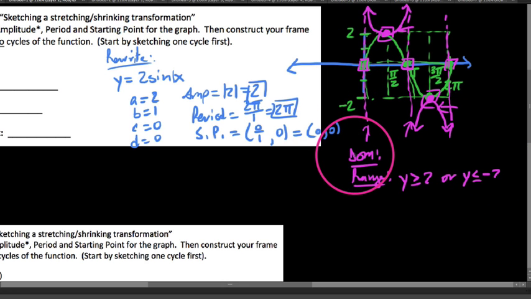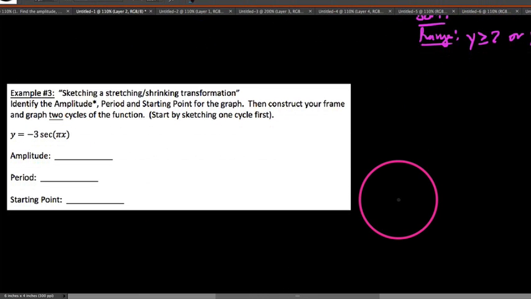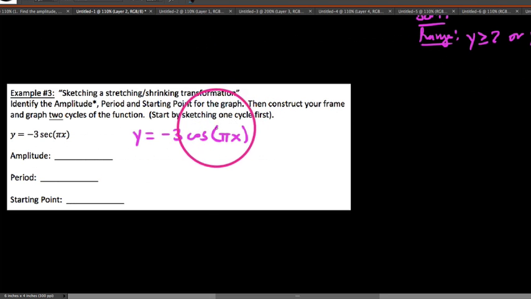So let's go ahead and take a look at another graph here. We'll take a look at a secant graph. What we want to do here is graph secant. First thing we're going to do is the same thing we did in the last one, which is graph its reciprocal function. So if we were to graph the reciprocal here, we would have y equals -3 cosine pi x. I'm going to try to remember to graph 2 cycles on this one. We forgot to do that up there.